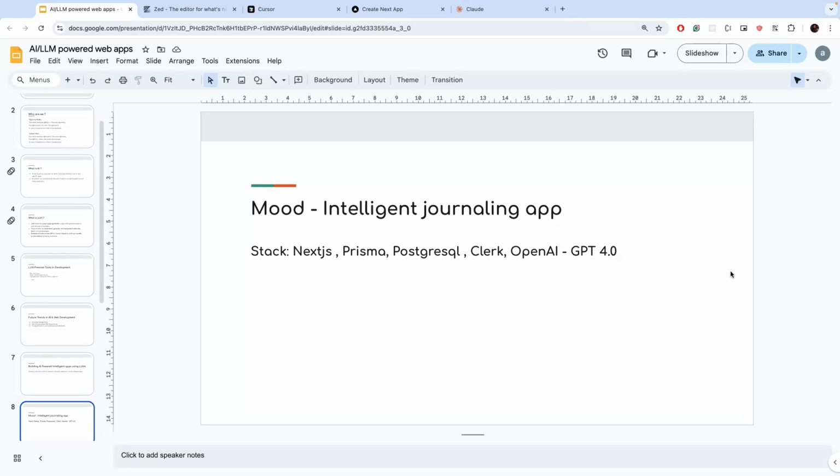Can you guys see the screen or not? Yes, we are able to see. Okay. Basically Tajammul's system got powered off, so I'm just sharing the screen.